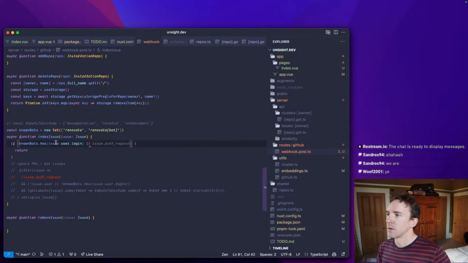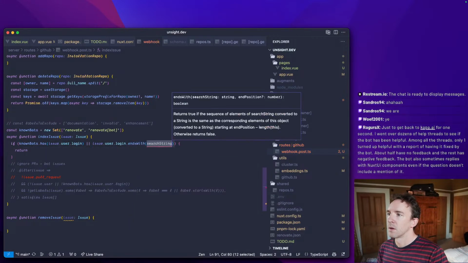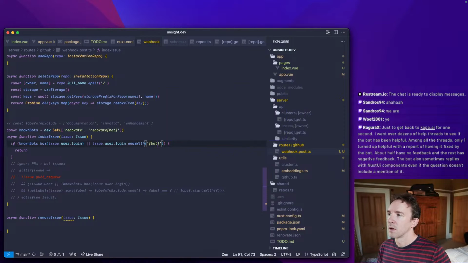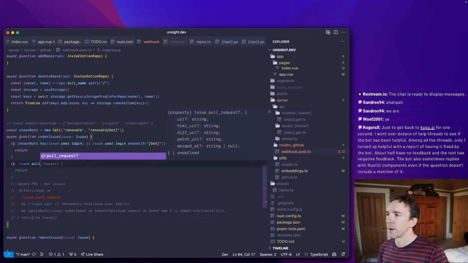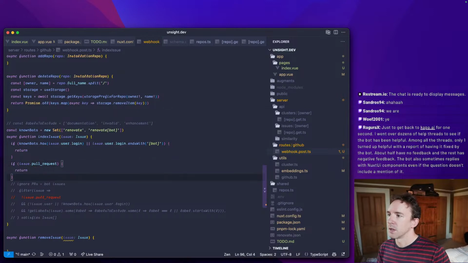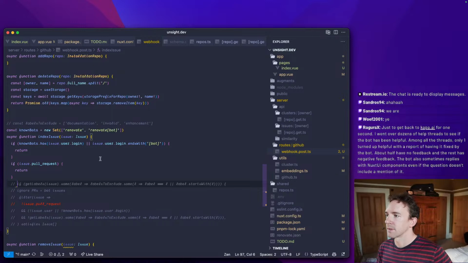Okay, if issue pull request return, otherwise index. I think that's it.